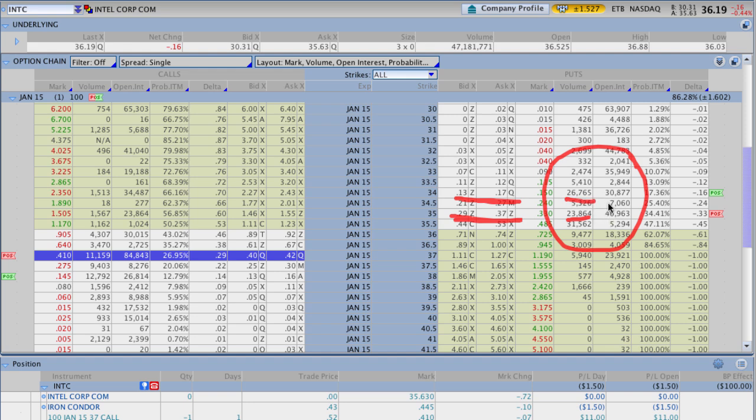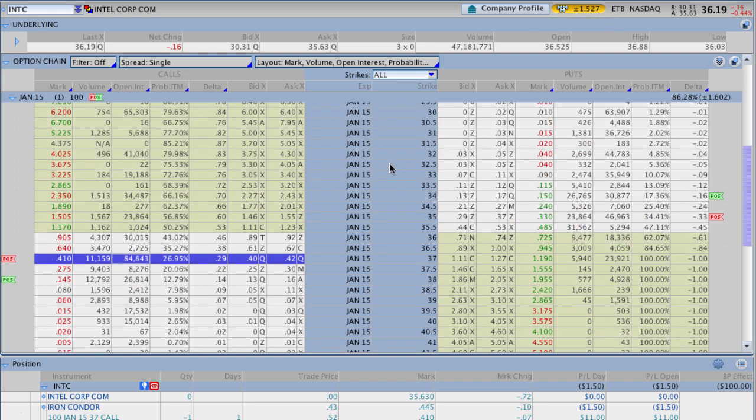And you'll notice that we tried to stay where most of the contracts were traded. That just allowed us to get in and out of the market very quickly. And again, on the call side, we stayed right around where the vast majority of the contracts were traded because that was a great area to trade and it was outside of this expected move that we were looking at. So again, a really good example with Intel and super liquidity.